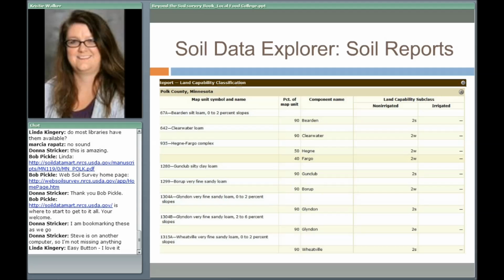Some of you may not be that interested in creating your own PDF. For me, I do this before I go on site visits. For those of you who are just growing a garden and wanting to know basic information, what I would do is select the area and then go to that general chemical physical properties tables under soil reports, and that'll give you basic information. And then you could also, like I said before, send in a soil sample to get a more updated representative of your soil.